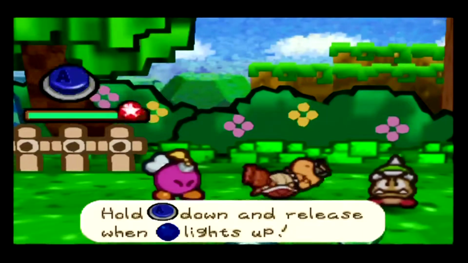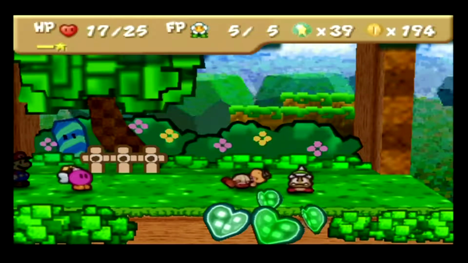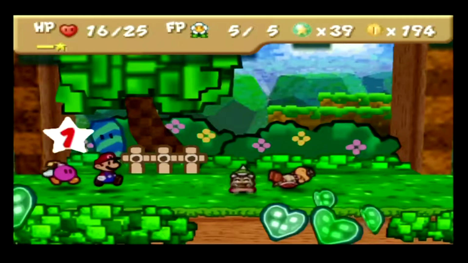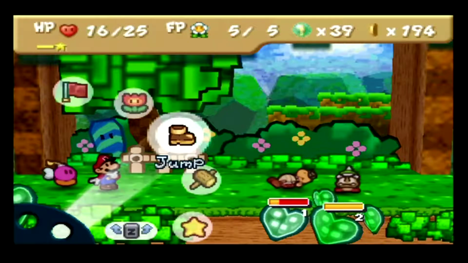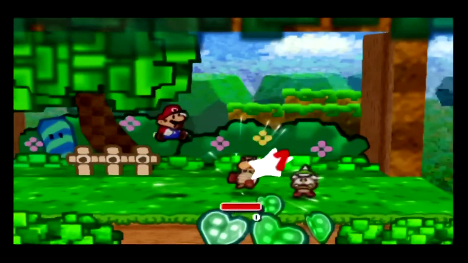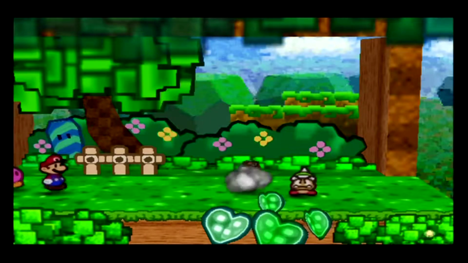But yeah, the build I found that was really good was you do badge points first. Your very first level you do badge points. The second level you get, you do FP. Third level you get, you do HP. Fourth level is more badge points, and then FP, and then after that it's pure badge points until it's maxed.